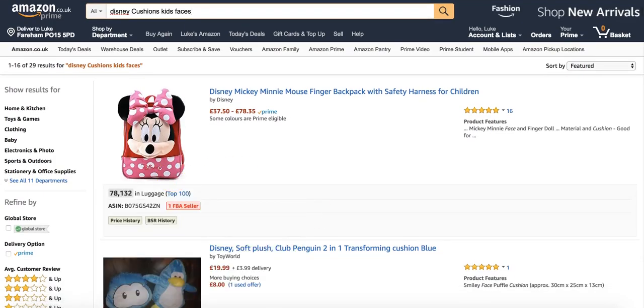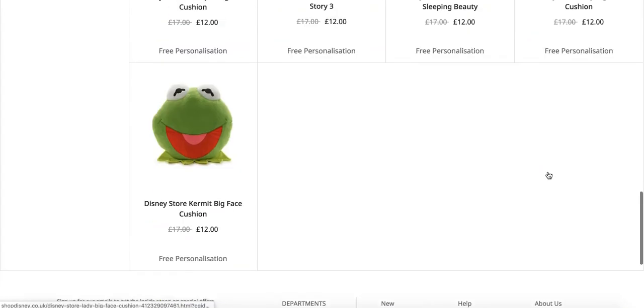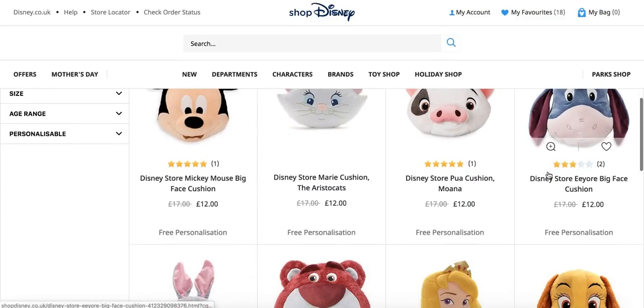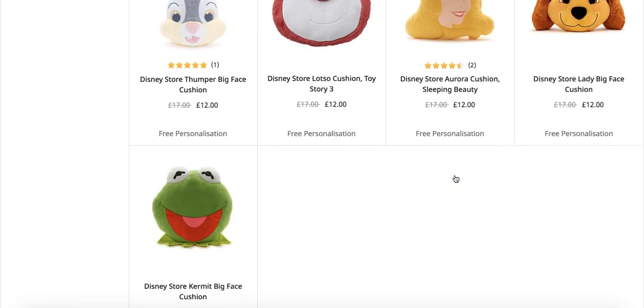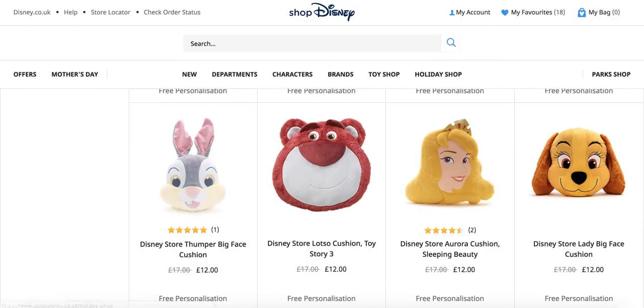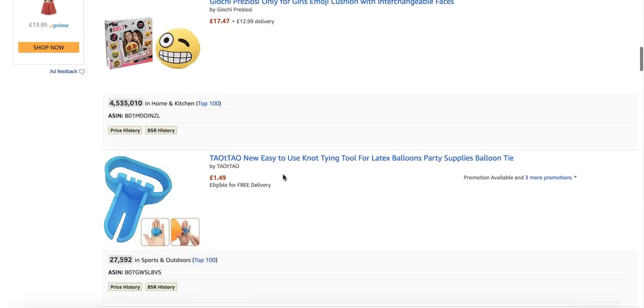This is what you would do. You would go here and say, right, okay, so these are all £12. Have a quick glimpse. I know there's not many here. So you could say, okay, there's Mickey, there's... basically just look at who there is. You get used to the same characters all the time. And then you could do a quick glance all the way through here.